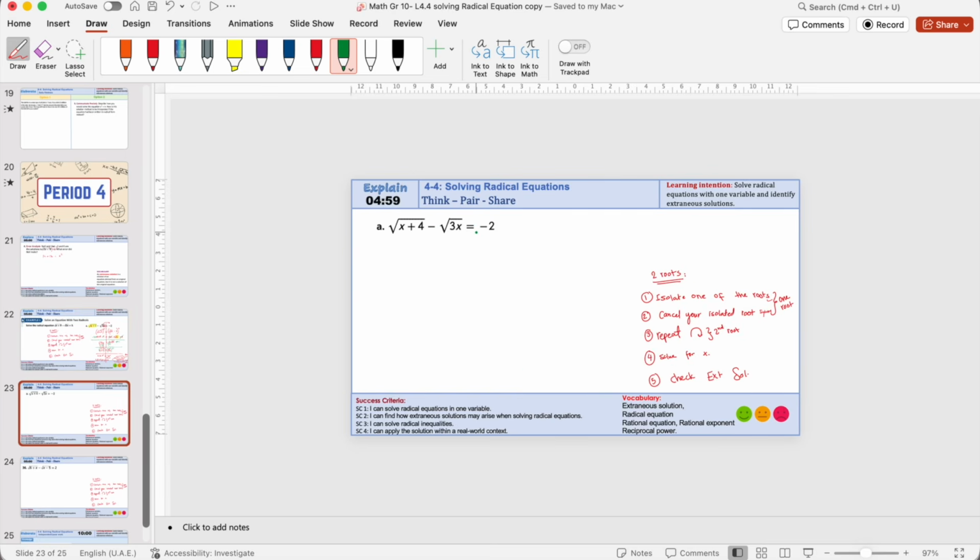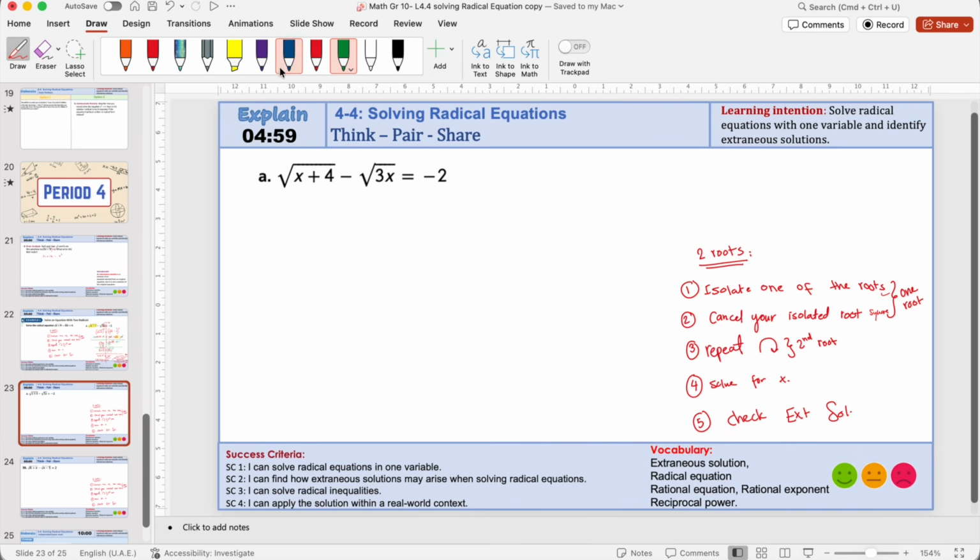So let's see again. When you have a double root, how can you solve it? Isolate the root you believe is the longest root. I think this one I can isolate. So I'll take this root on this side, positive root of 3x. Now you have root of x plus 4 alone equals, rearrange these: since it's one negative, one positive, write the positive first. Try your best always to write the positive term first, and then minus 2, so that when you use the property, you can use it correctly. So keep that in mind, please.